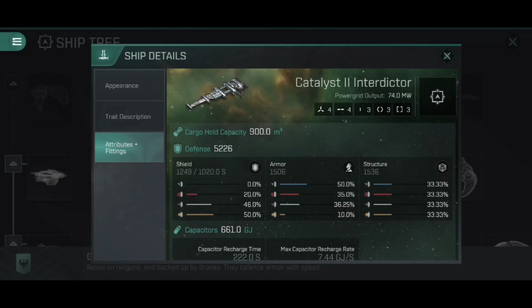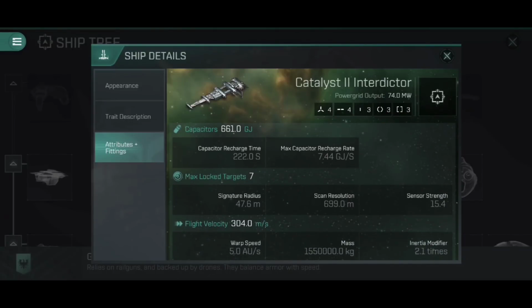Defensively, we are somewhat tanky for a destroyer here. We've got a good amount of structure, good amount of armor. The shield is a little bit lacking, but not by too much. If you compare this to something like the Coercer 2 Interdictor, yeah, that's got more armor. The Cormorant Interdictor's got more shield, but here you've got a good amount of structure and still a good amount of shield and armor, which gives you a lot of leeway of how you want to do things.